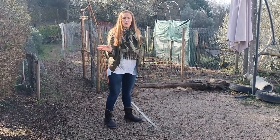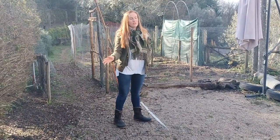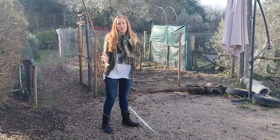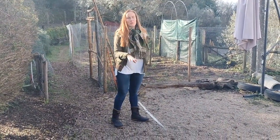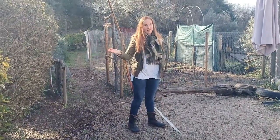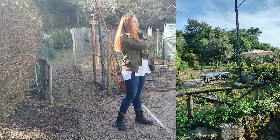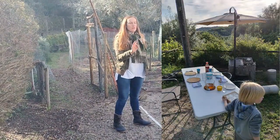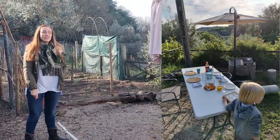But summer was approaching and we still didn't have furniture, and we had so many projects to do that we just went ahead, bought very cheap furniture to last us maybe the next 2-3 years, so that this can be a project for a later point in time. Right now, we are quite happy this is working. It gives us shadow. Mostly, it's not too windy to open the umbrella, and we just enjoy our summer dinners.